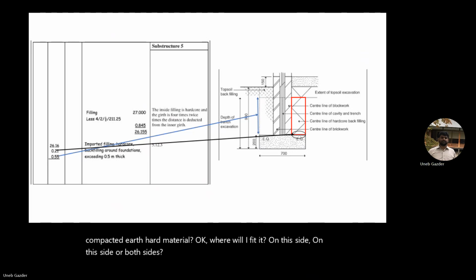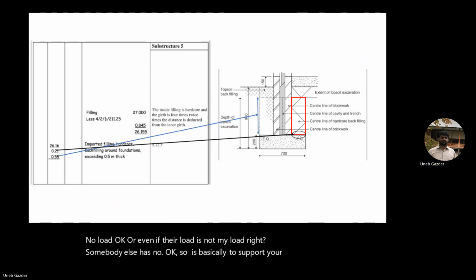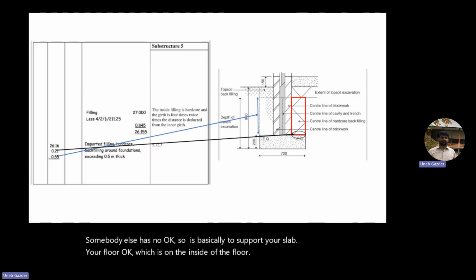Inside? Why not outside? We excavated the outside, right? Why don't we fill it with hardcore material? No need. Why not? No load. Okay. Or even if there's load, it is not my load, right? Somebody else's load. So hardcore is basically to support your slab, your floor, which is on the inside of this. So that's why on the inside.